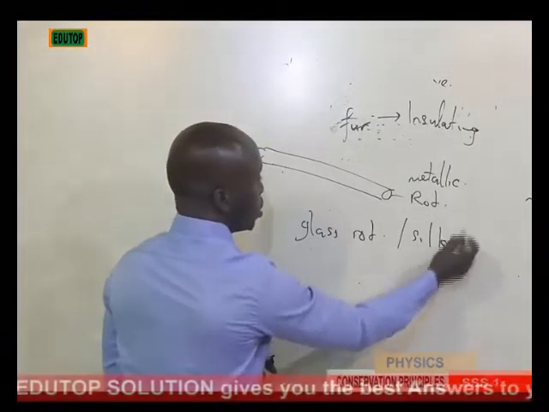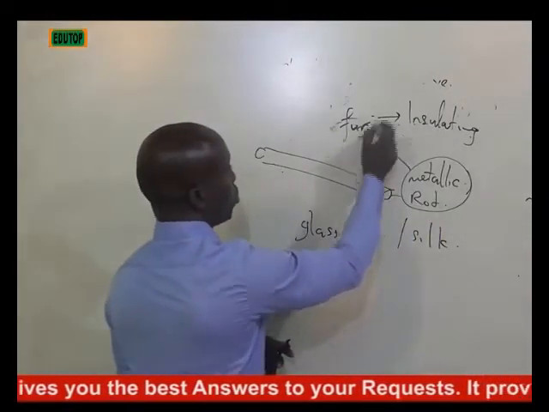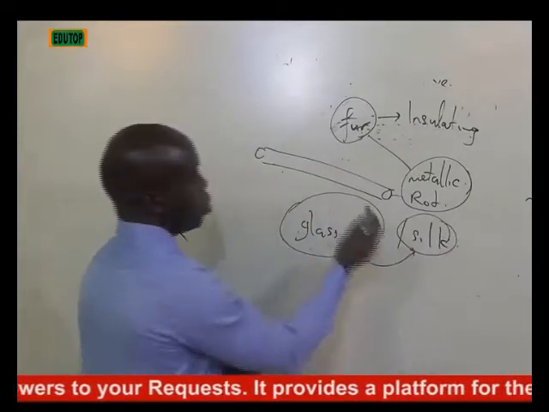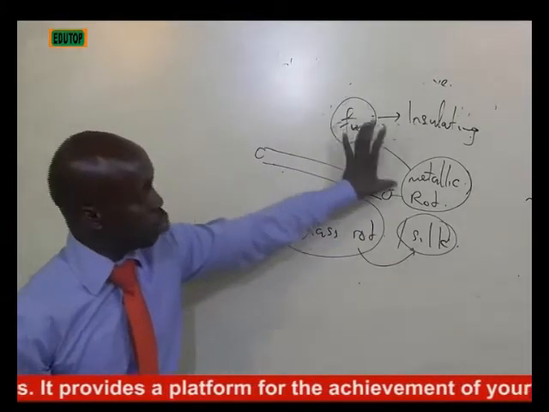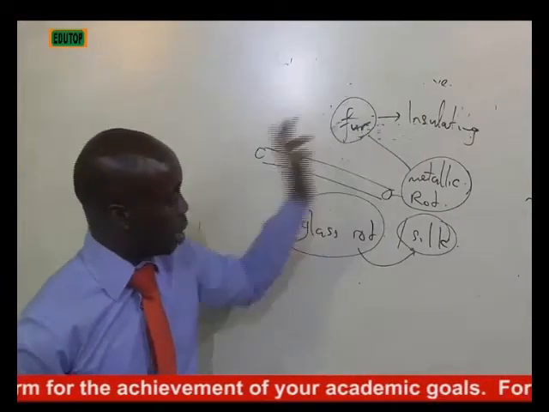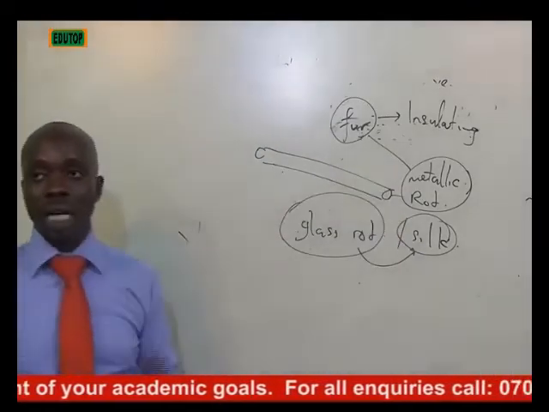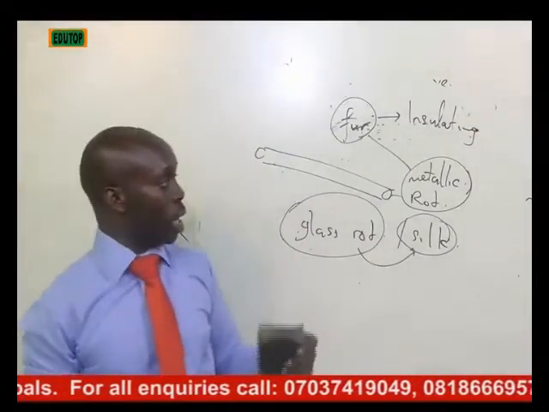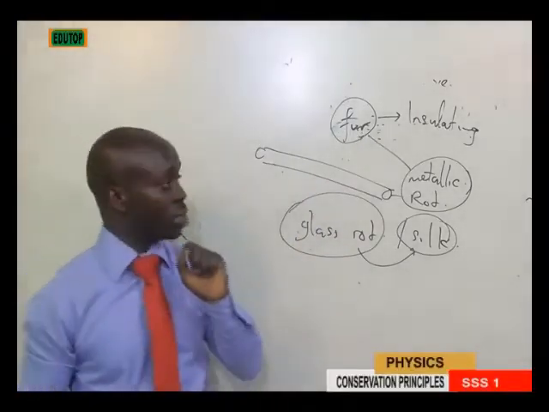So we are looking at two occurrences now. One is metallic rod and fur. Now, the second one is what? Glass rod and silk. So when these two objects are actually brought closer to each other, a fur and a metallic rod, now a glass rod and a silk, there is what? There is experience of what? Electric charges with each other. So let's proceed. Now, if we go further, I hope we understand what is actually being experienced there. Let's go back to the statement for you to actually really get it.